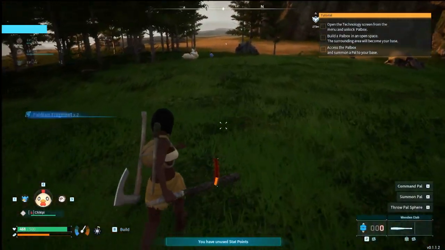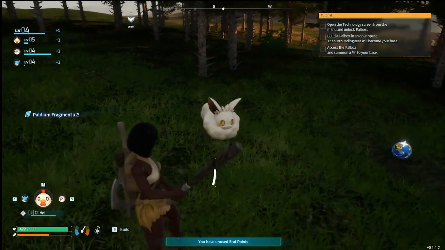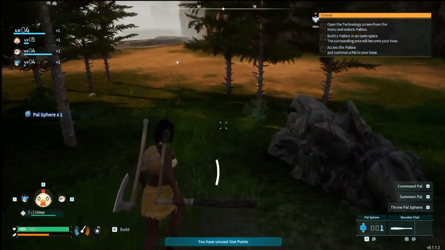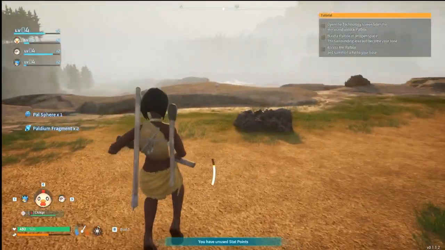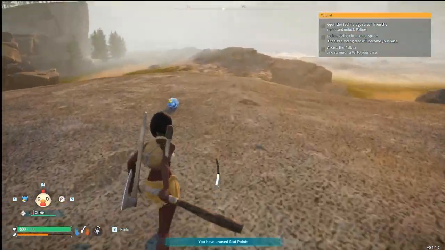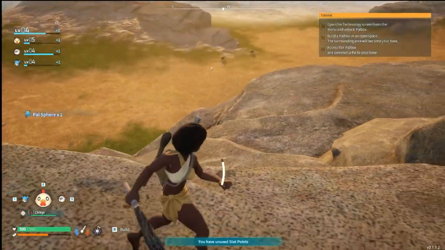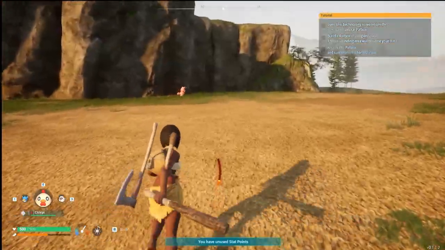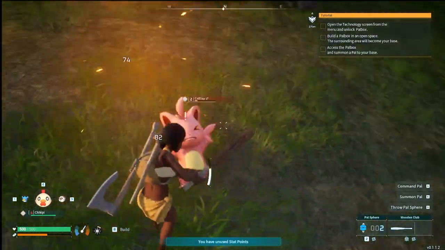Just gotta go beat up some little creatures here. Look at this one. This one's a freaking Eevee-looking thing. It's called Cremis? Oh, God. I'm gonna be terrible with names. I'm not ready for this. Who gives me food? Cats? What is this one? Pal Sphere. Let's go. We need more lambs. The lamb chops. I don't think those kittens are gonna do anything. I'm sorry. I have to see what you do.